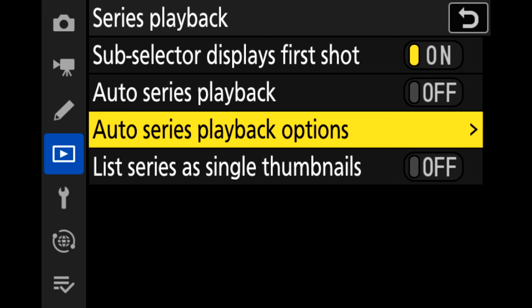Changes have also been made to where the hi-res zoom sits in the video recording menu. The color of the in-focus autofocus area brackets shown on the shooting display when hi-res zoom is enabled has been changed. Hi-res zoom functions can now be performed using the sub-selector, and the live view display zoom is now 400% in video as well.